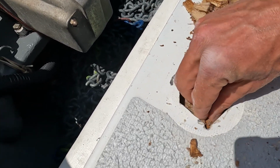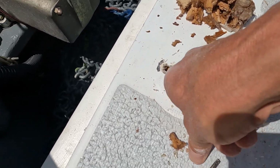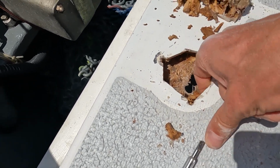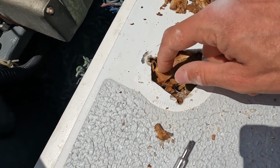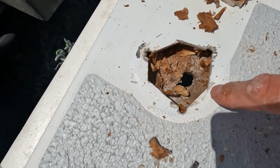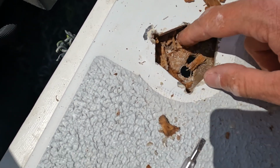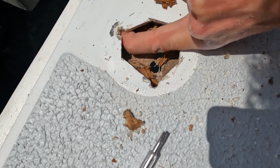So I think in terms of a fix, it's probably just going to fill this with thickened epoxy and it will be okay. But first we've got to get all the rot out. And then I might treat it with some white vinegar, because white vinegar is really good anti-rot, natural anti-fungus. So I pour some white vinegar in here to kill all the rot, then let it dry out, and then fill it with epoxy. Oh, this was supposed to be such a quick and easy job, and here I am about half an hour later, and I'm just about finished digging out the rot.